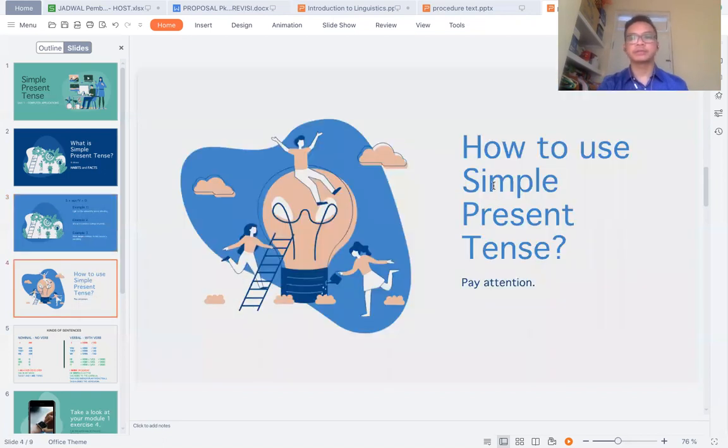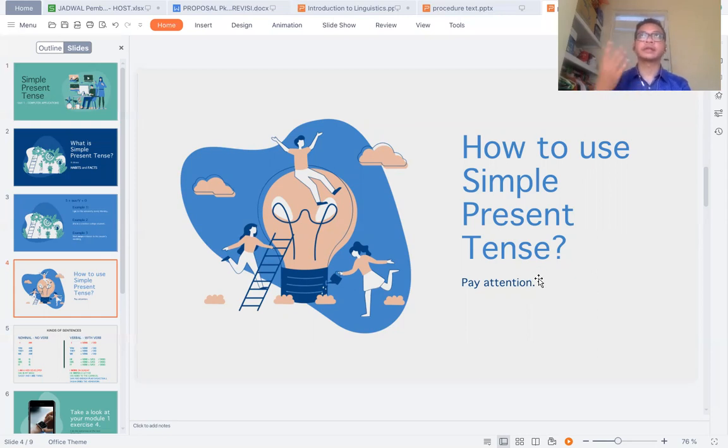How to use simple present tense. So how do we use the simple present tense? Pay attention that we can use present tense on two different occasions. The first one is a habit, ya. Kalau diulang-ulang berulang kali, kita harus menggunakan present tense. It shows a habit. Second one, if it shows facts, kalau menunjukkan fakta. For instance, Usain Bolt is the fastest runner in the world. Jadi itu adalah fakta, ya. Jadi karena itu adalah fakta, jadi kita harus menggunakan present tense begitu.